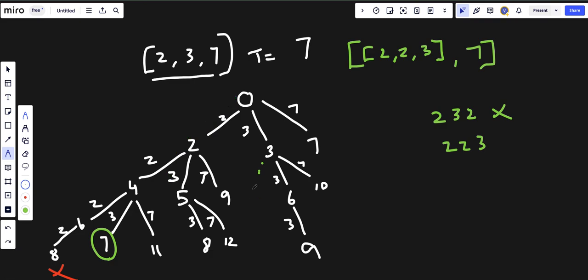That's why we skip exploring the whole 3, 2 path from that point onwards. Whenever we reach a leaf of 7, we add that to the answer. Otherwise, if we reach a leaf of a number greater than 7, then just stop exploring. That is no longer the right path.